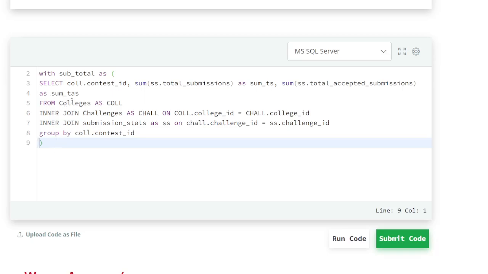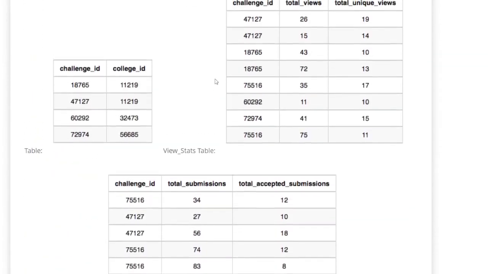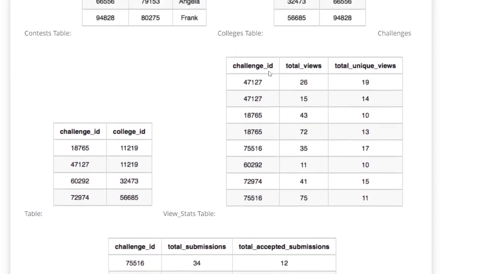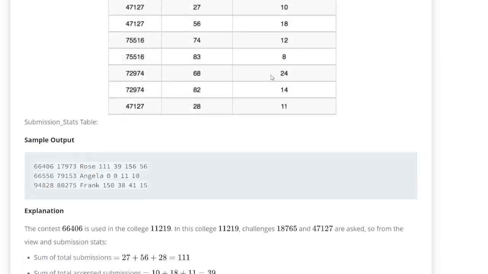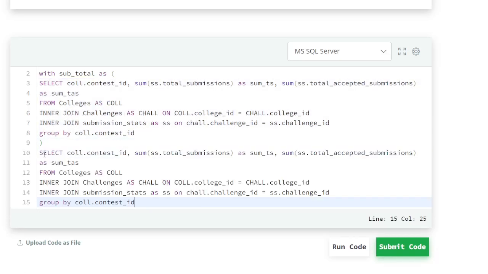Now similarly, for each contest I need to find out the total views and total unique views. So again, let me just copy this query and paste it here.